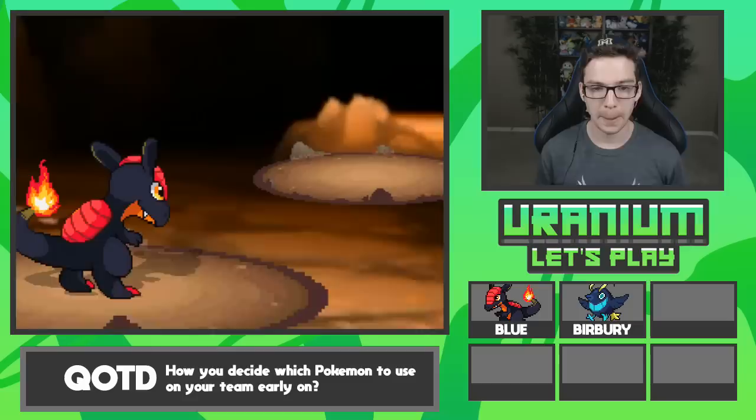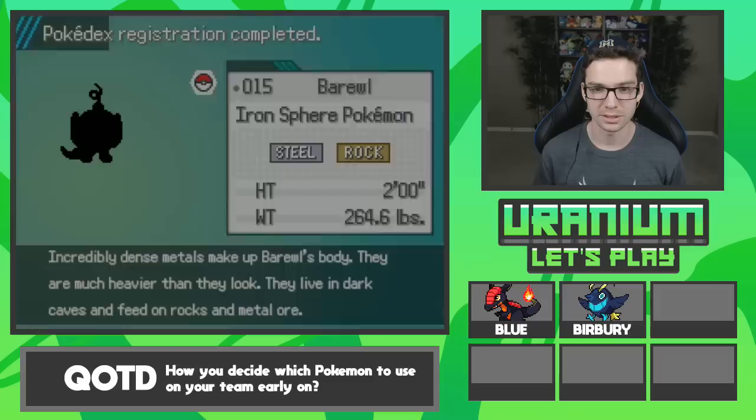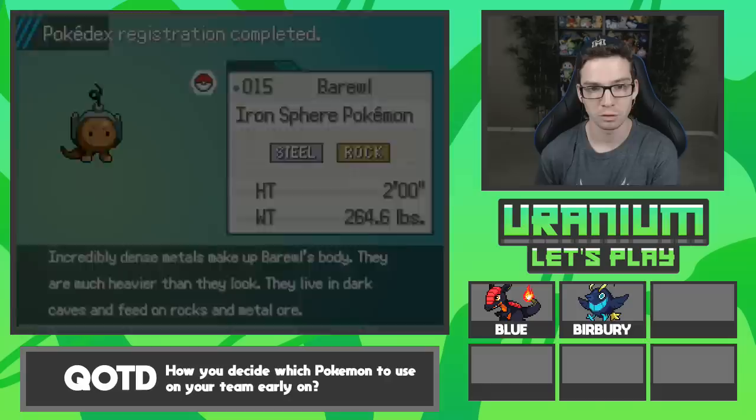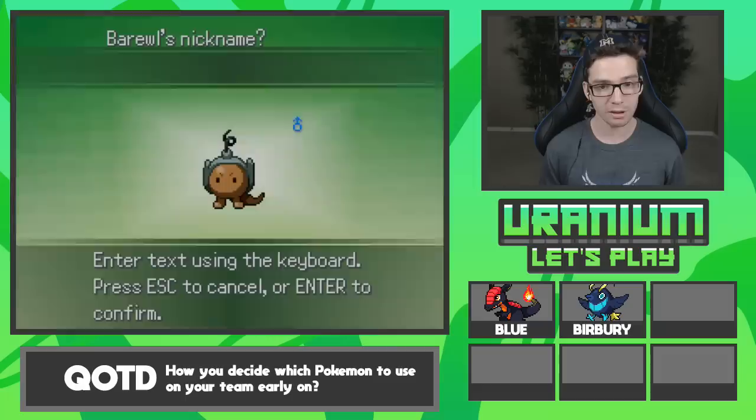Alright, time to learn about this thing. Steel Rock! No wonder Ember was neutral damage. Incredibly dense metals make up Barul's body. They are much heavier than they look. They live in dark caves and feed on rocks and metal ore. Okay! Okay! We'll keep you around, little boy!